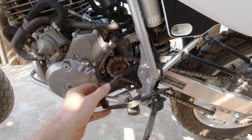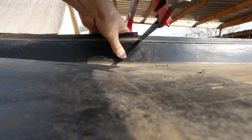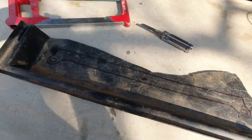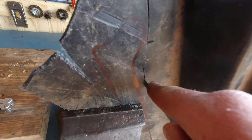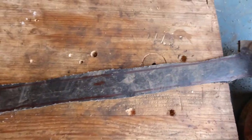I removed the original damaged slider, placed it on the drip pan, and traced it out with a permanent marker. Then I had to cut it out — I tried a hacksaw and it was remarkably easy to cut through the plastic. Once I cut out the basic square shape, I had to trim it right down to the correct shape, using the hacksaw blade, which got hot gently cutting and shaping it.